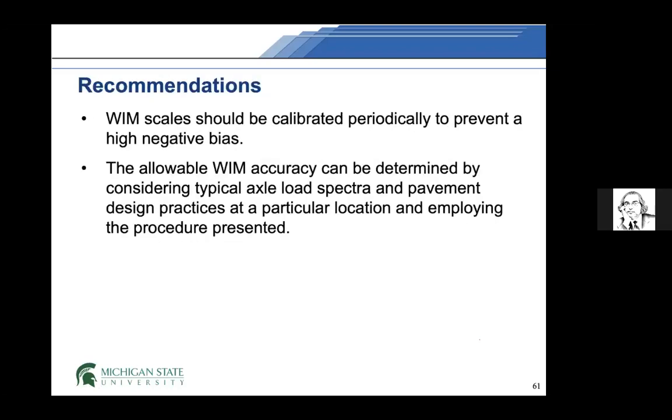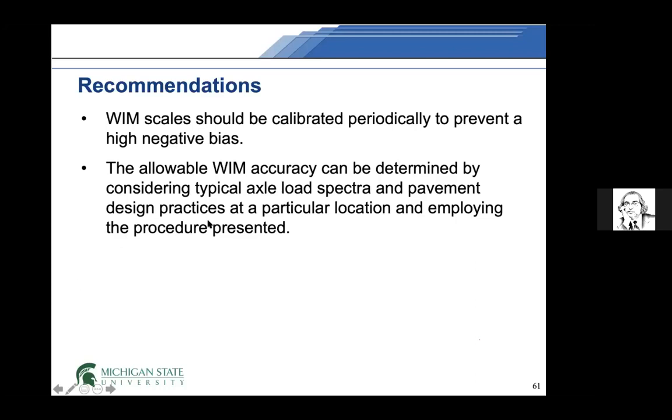Now, WIM scales should be calibrated periodically, what we have seen for different sensors. If you have a piezo cable, you have to probably calibrate every 6 months, because those sensors are accurate when you calibrate, but over time there is a drift. And you will have a lot of bias in your sensor. For quad piezo, 1 year frequency is okay. For bending plate and load cell, 1 to 2 year frequency for calibration is fine. But with the method I explained here, if you have load spectra, we can see how those load spectra are shifting over time. And that will also identify that we need a calibration for the sensor.